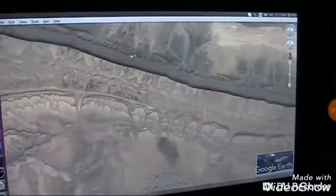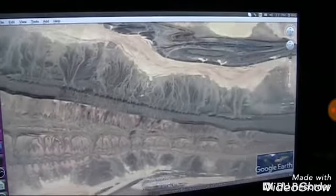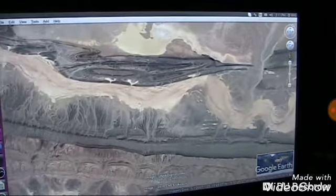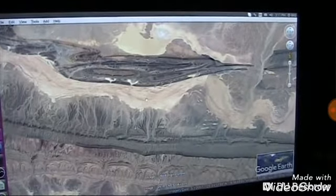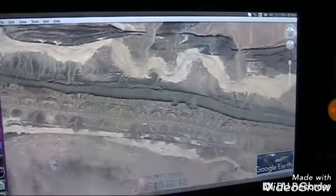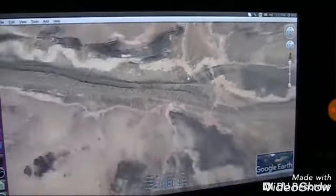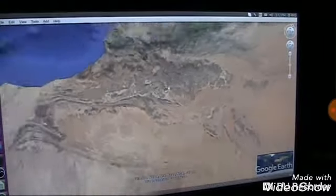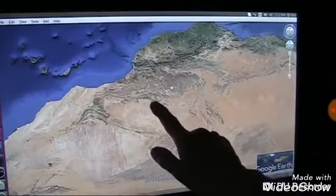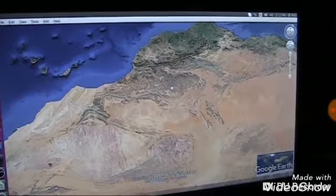Now, this is the dragon's scaled throat, shown many, many times. It runs for hundreds of miles. This is the fruity stuff that runs down the side of dragons. They look very attractive with that. That's the scales that run all down and through his or her body, and all the way down to the Mediterranean Sea. These are the legs, this body is here, and that is the tail.